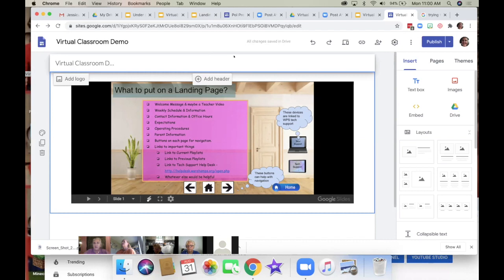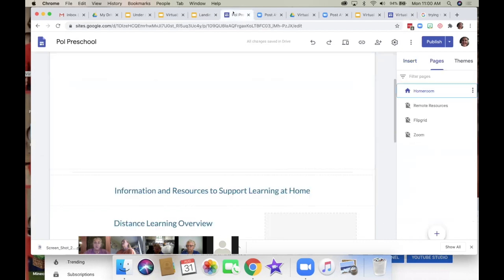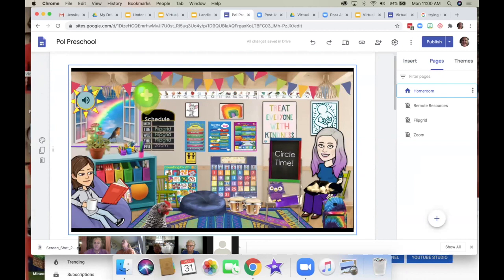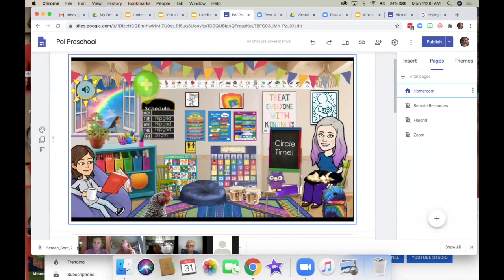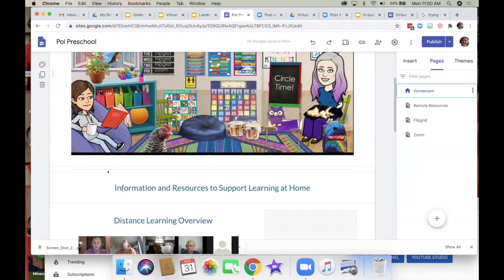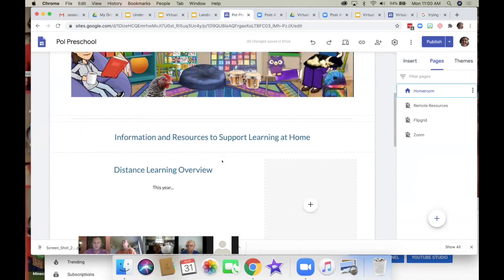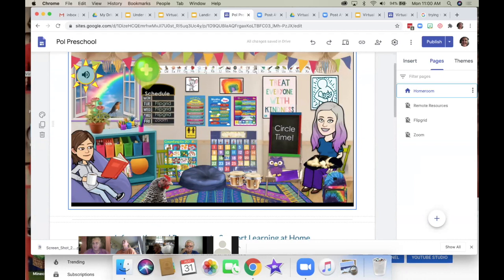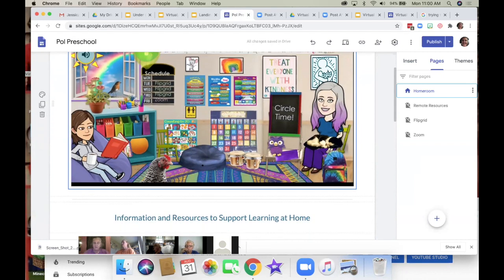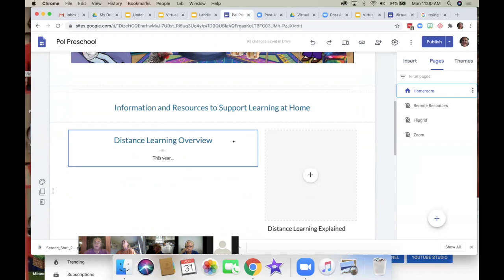I have not created one Bitmoji Classroom that I think has everything in a landing page beautifully arranged. But I'm starting with the classroom I created last year, and I'm thinking, okay, how can I make this into a beautiful landing page? And I'm thinking I might have 2 classrooms on my website. I might have the top one that the kids see automatically as the classroom one that has the kid links. And maybe I'll do a virtual office. I started doing this. I thought, okay, I don't really want all the parent links up in this top. I want this to be about the kids having fun. So down here, I might put another classroom.